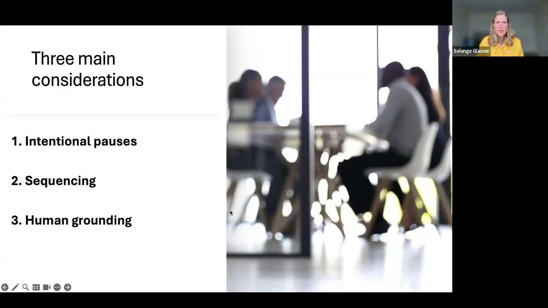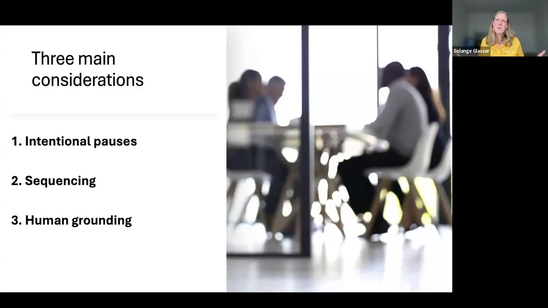So there are 3 main considerations to bring here. The first is to have intentional pauses. If you are using a large language model, it's really important that if it's supporting you with any of the tasks that you're doing, that you stop, you pause, you read, you reflect, you walk away from the computer, you do something that takes you away from simply just saying, okay, can you refine it? Okay, can you give me more? Okay, okay, okay. The second one is you sequence things.